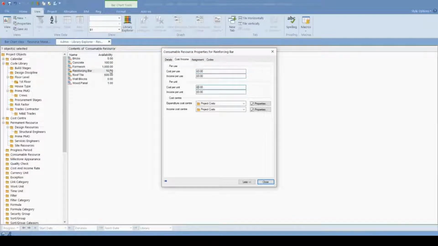I have 10 tons in my depot, and I want to say to the software that per ton it will be 700 pounds. So this calculation directly will affect my schedule once we start to assign our reinforcing bars.